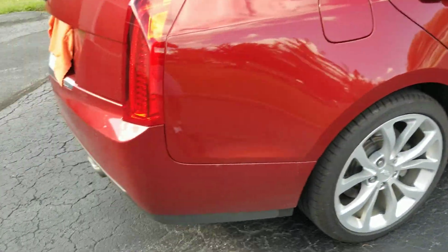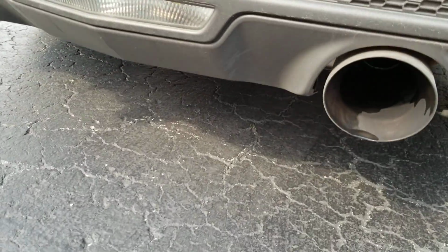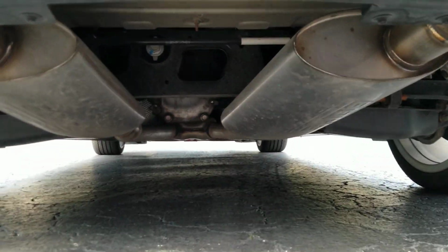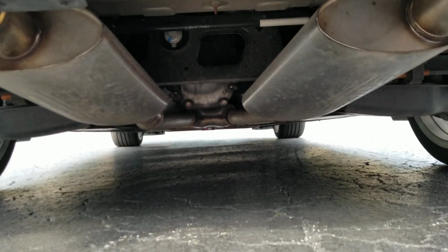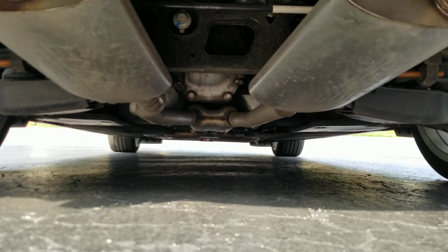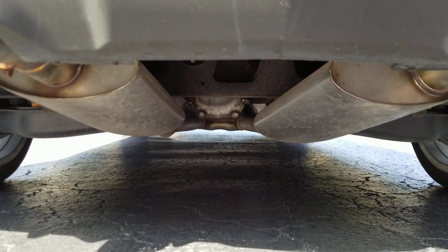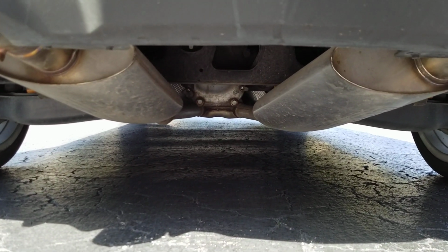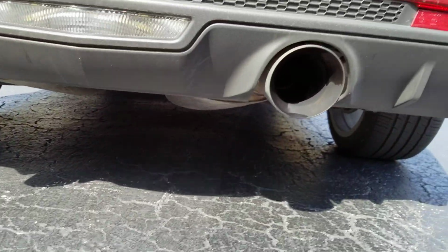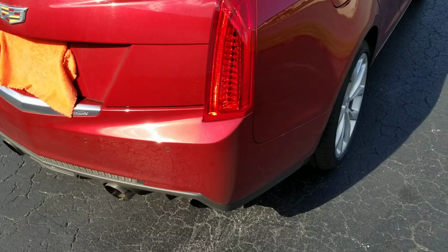Some other things I've done, I have another video of it, but I have the car running right now. I did have the factory muffler cut off and two Borlas welded in its place. So there's a factory X-pipe up there, as you can see. So there's really not any reason to do anything in front of that X-pipe. The Camaro guys have the same exhaust, well, pretty much the same exhaust. So a lot of the aftermarket Camaro exhausts do the exact same thing. So that was one of the things I've done.